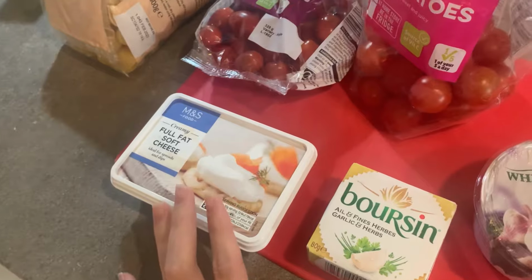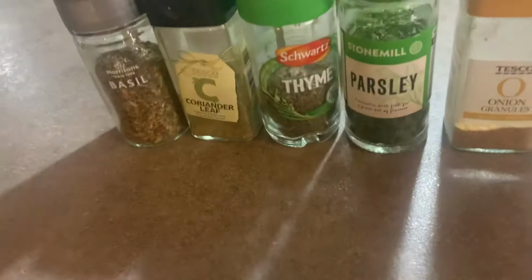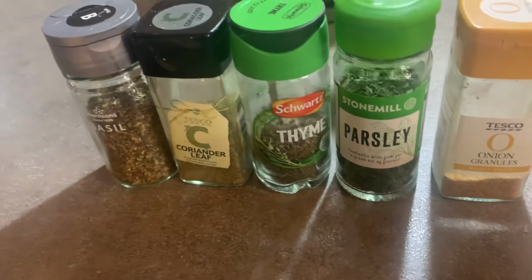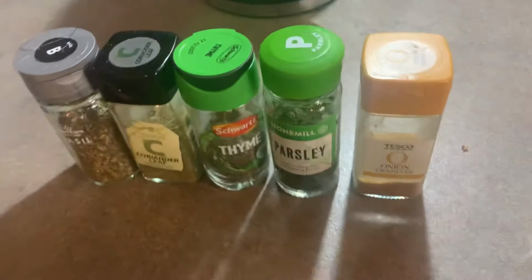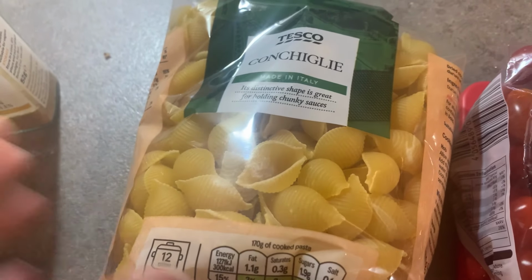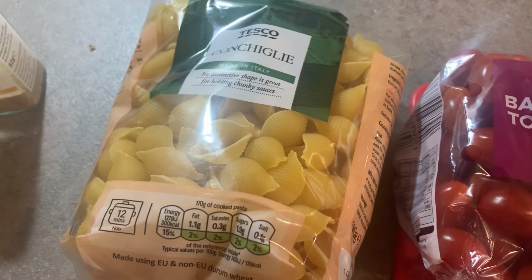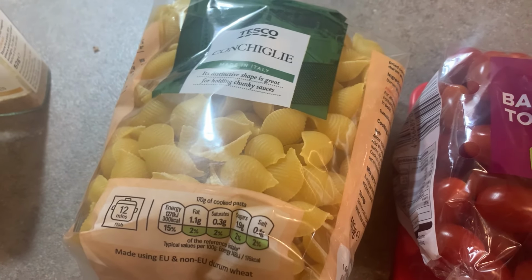And I'm just going to put that into the oven dish with cherry tomatoes and a mix of these seasonings, and at the same time I'm going to be cooking this pasta, and then I'll add it all together and it will be a really easy dinner, and I'll just serve it with garlic bread.